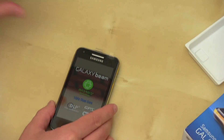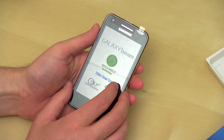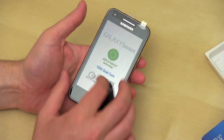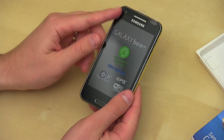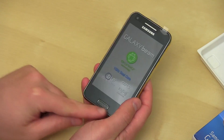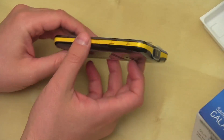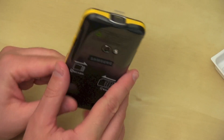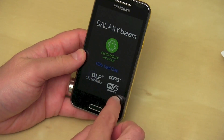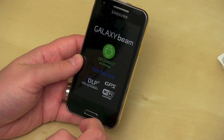It is running a bit of an antiquated Android 2.3.6 Gingerbread. It does have TouchWiz 4.0 on it though. Dimension standpoint: 4.8 inches by 2.5 inches by a not-thin 0.49 inches. But I suppose we can forgive that — it's got a Pico projector built in. And with battery it's going to weigh 5.1 ounces. The screen is a 4 inch WVGA affair with a resolution of 480 by 800.